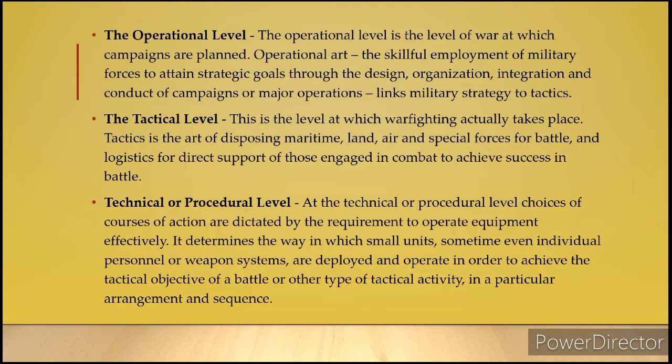Technical or procedural level. At the technical or procedural level, choices of courses of action are dictated by the requirement to operate equipment effectively. It determines the way in which small units, sometimes even individual personnel or weapon systems, are deployed and operate in order to achieve the tactical objective of a battle or other type of tactical activity in a particular arrangement and sequence.